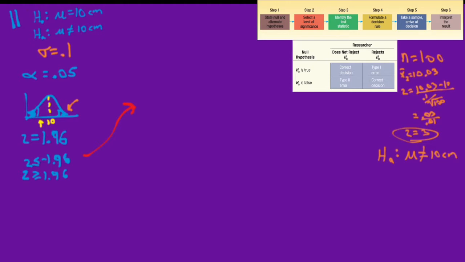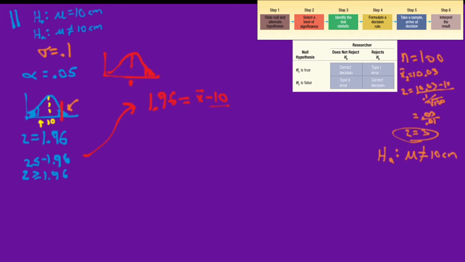So if we think about a z-score of 1.96, and we can do this for both positive and negative, and we can do that here in a second. But let's think about the positive 1.96. On our distribution of the standard normal, we have a sense as to where that is. It's out here, and there's 2.5% beyond that. But what we're going to do is find out what value is actually associated with that along our distribution of 10. If we were to get a z-score of 1.96, what x bar would give us exactly that z-score?